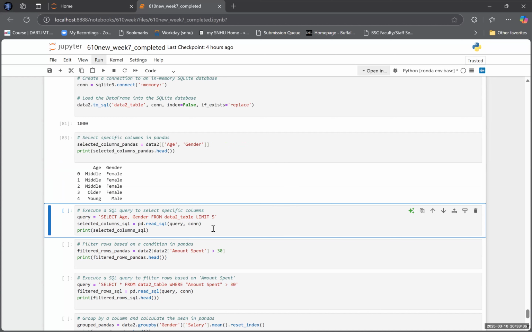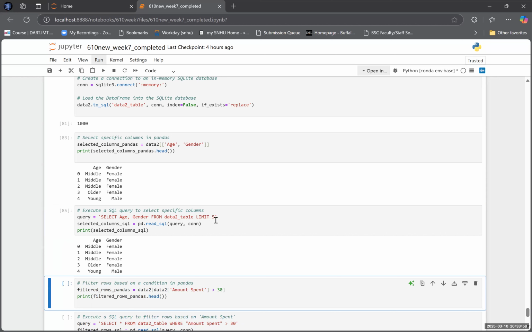Now, if I want to do basically the same thing in SQL, I'm going to use my select function. I'm going to specify the column names that I want, age, comma, gender, from what did I call my table? Well, up here, I called it data2 table. And then limit 5 is that head function. And I get exactly the same 2 columns with the same output.